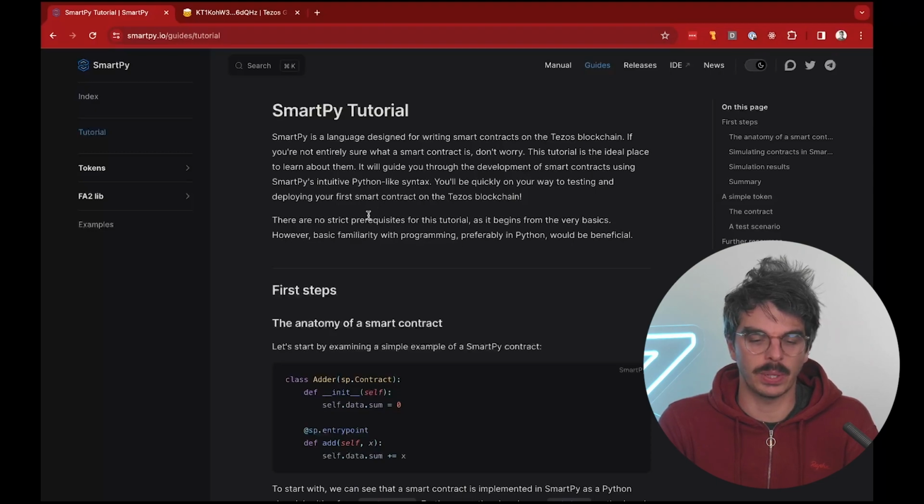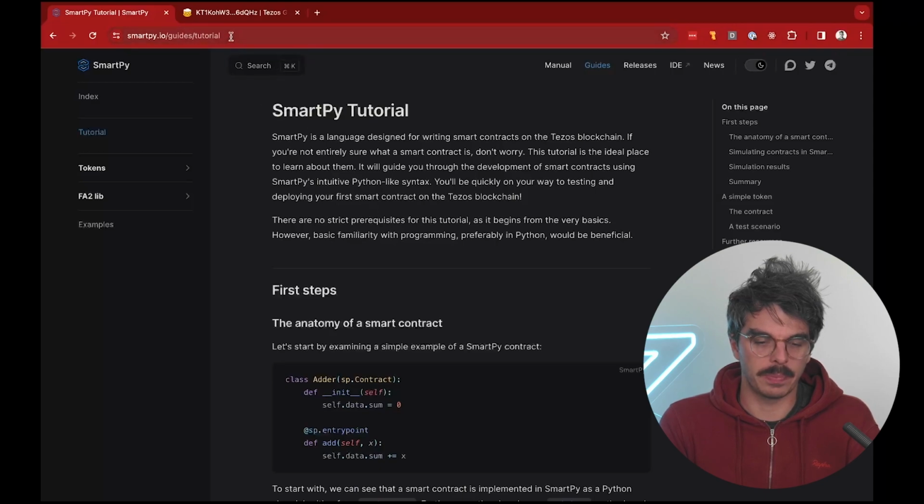So the first thing that we're going to do is we need a smart contract that our dApp can actually execute this operation on. A couple of episodes ago, we deployed or originated a couple of smart contracts onto GhostNet. For the purposes of this demonstration, I'm going to use one from the SmartPy tutorial because it's quite a simple one, and it'll mean that the interactions are relatively simple and easy to understand for this first time.